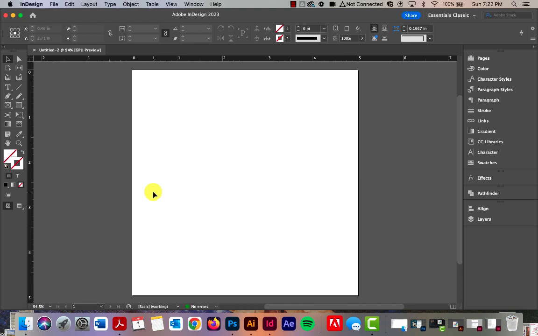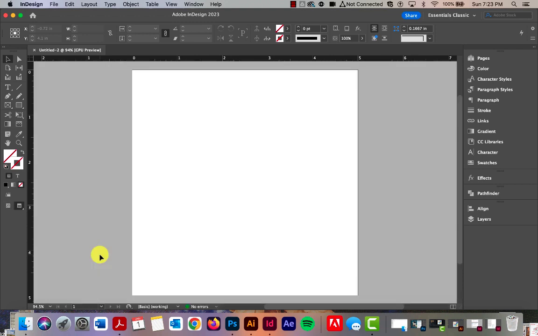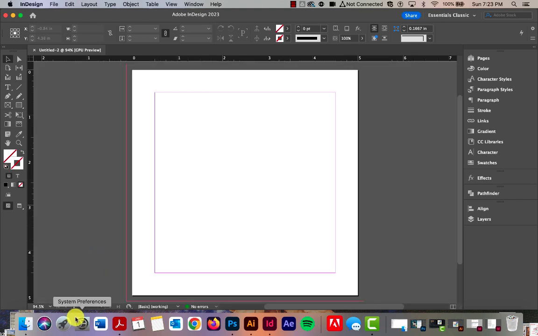So on a Mac, if I do Command semicolon, you can see everything. So the margin is quite wide because it's 1/2 inch, and then we did the 1/8 for around here. But if for whatever reason you have those commands off, like by hitting W or just doing Command semicolon again, you won't be able to see those, but they are there, and that's how you can find them.